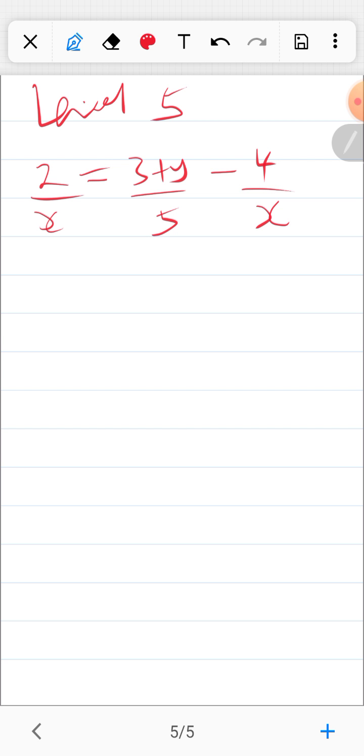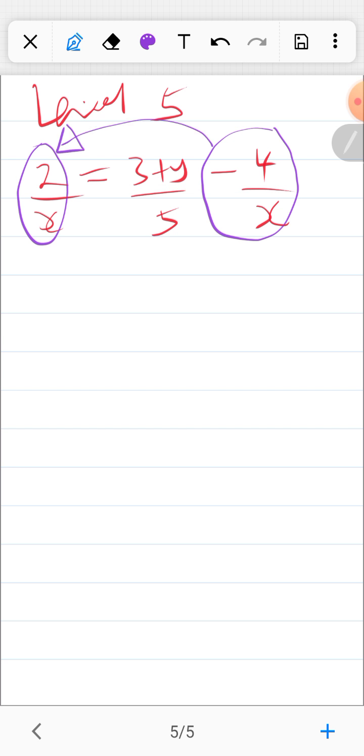So that right there is the reaction that you should not have. If it's asking me to find x, it's simply telling me to make x the subject. So since I see 2 out of x this side, the other thing that has x is right here, and I want to isolate x. I'm going to want both these x's to be on the same side. So I'm going to bring this guy over that way. And when I bring that whole fraction over that way, this sign will change to a positive. So I'll have 2 out of x plus 4 out of x equals 3 plus y out of 5.